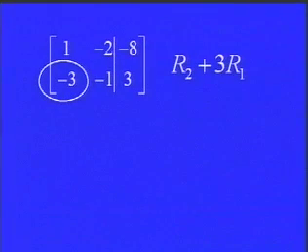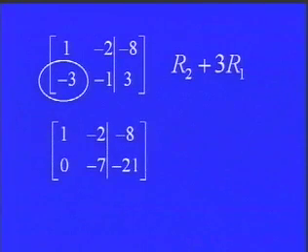All right, so that's going to fix the -3. It's going to make it a 0. It's also going to change the other entries in the row, because I now have a -7 where I used to have a -1. That's because if I take -1 and I add 3 times -2 to it, I'm adding -6 to it. -1 plus -6 is -7. And then for the 3 that was up in the first matrix, if I multiply the -8 by 3, and then add it to the 3, I get -24 plus 3, which is -21.